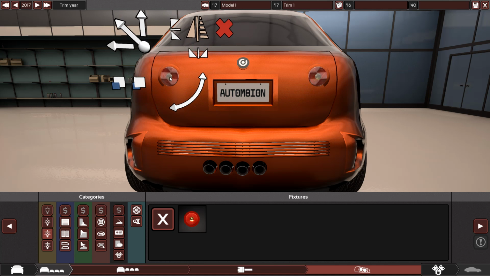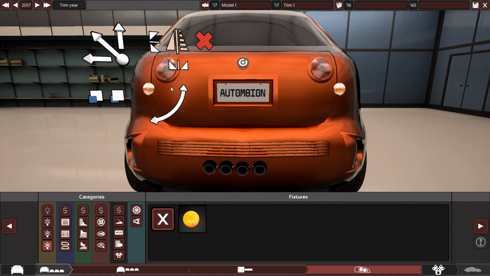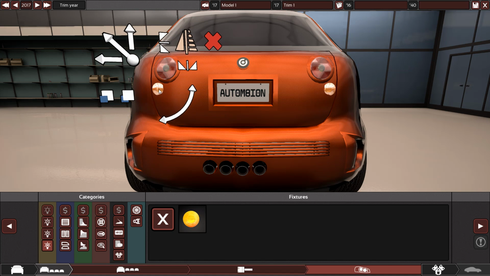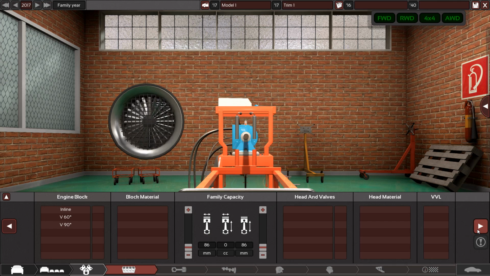You can go up there. We'll get you a little bit bigger. So these do actually look like they might have a reversing light of sorts on them. And then we will grab a separate indicator to go below that. I think we're on the outside, don't we? Sure. It's a hideous abomination. But if it is a good driving car, that's kind of the important bit.